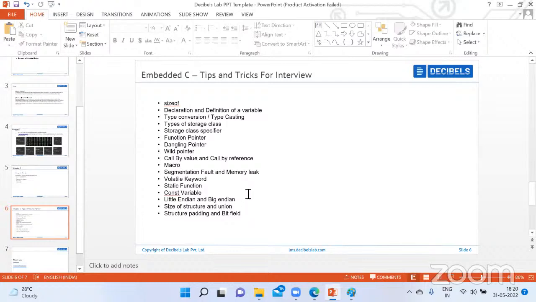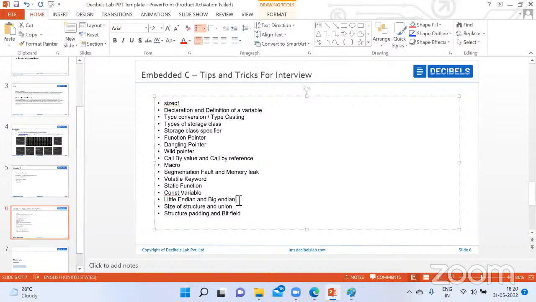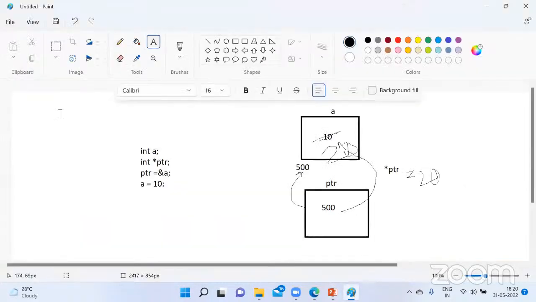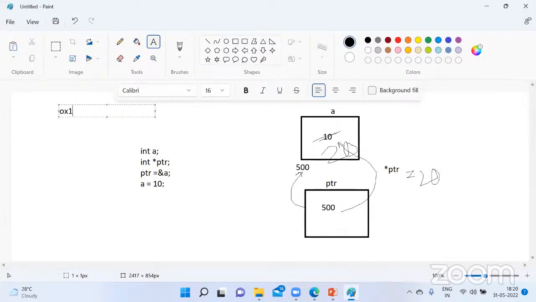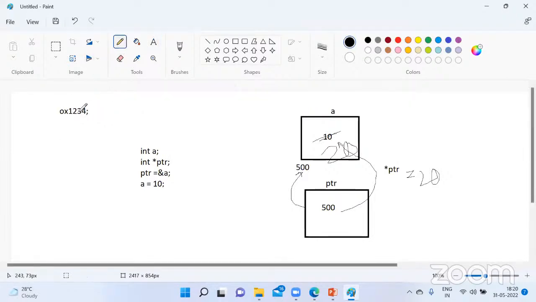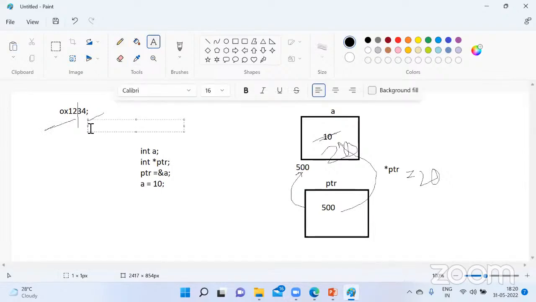Do you know what is a little endian machine and what is a big endian machine? Anybody know? Yes, sir, it is the way you store the bytes. I'll give one example. Suppose I'm writing 0x1234. You already knew this is my LSB and this is my MSB.